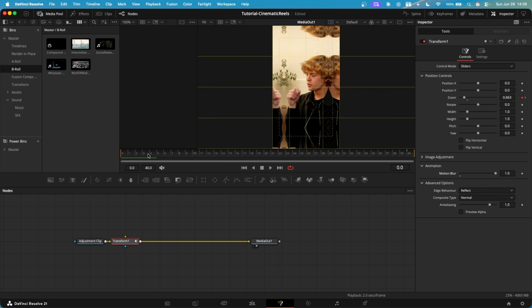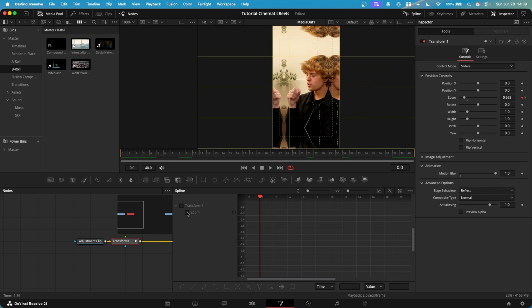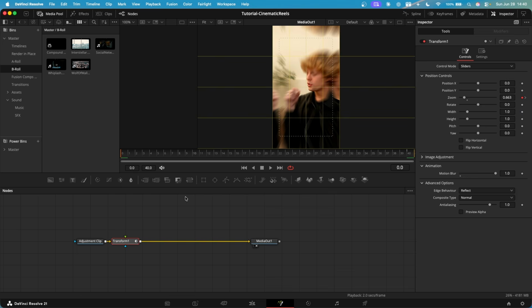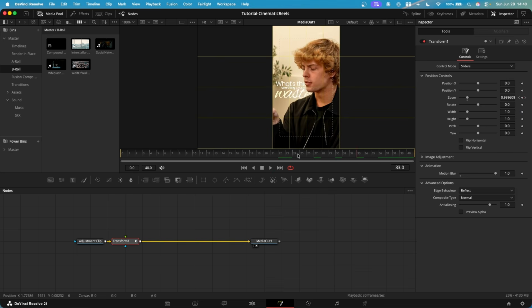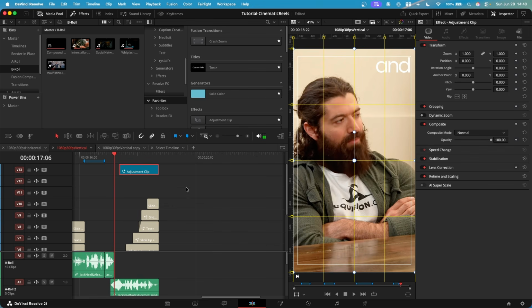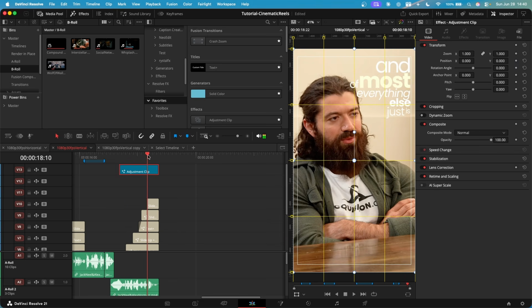Okay, and now to smoothen it out, because right now it's like a gradual zoom, go to spline tab, select it, select all the handles and grab this one like so, so it's aggressive at the beginning, and holding option, drag this one also somewhere here. That will make it aggressive at the beginning and slow at the end. And the same animation is actually at the end, so holding option, drag it at the end like so. But of course we need to reverse it, because right now it's here and that's not the point.